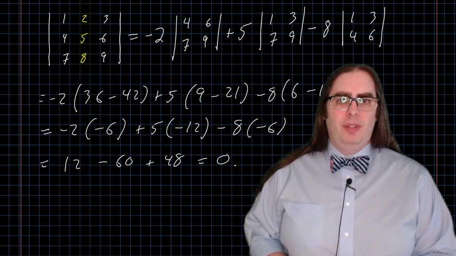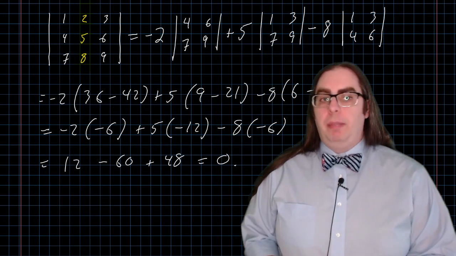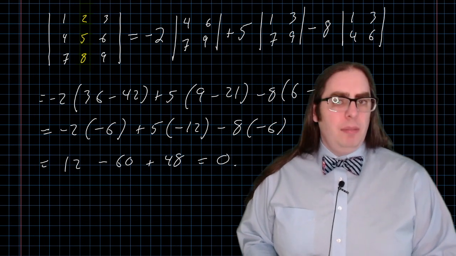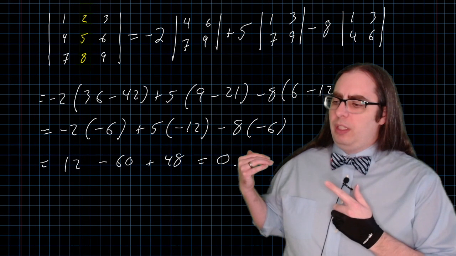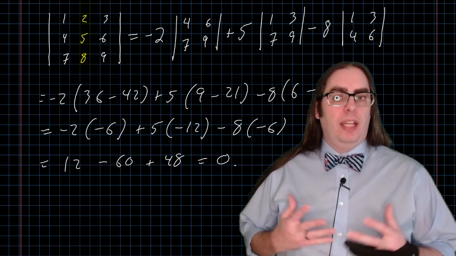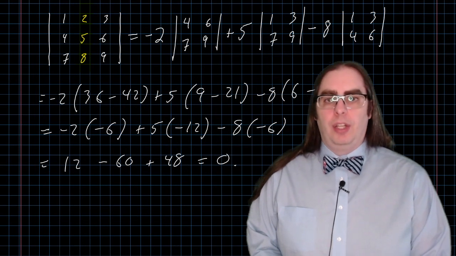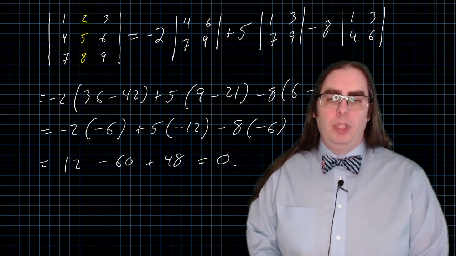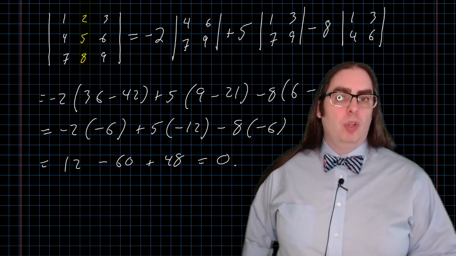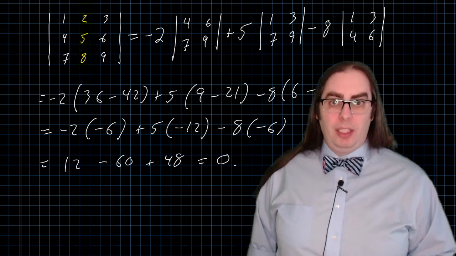All right. So why does it matter? For a lot of people, myself included, when I was first learning linear algebra, it didn't become obvious why we can care that we can expand on any row or column. Why don't we just pick the first row and always expand on the first row? And then some point further down the line, I was presented with a problem that really would have been easier if I had thought about it ahead of time. That is, what happens if instead of an arbitrary matrix, you have a triangular matrix?